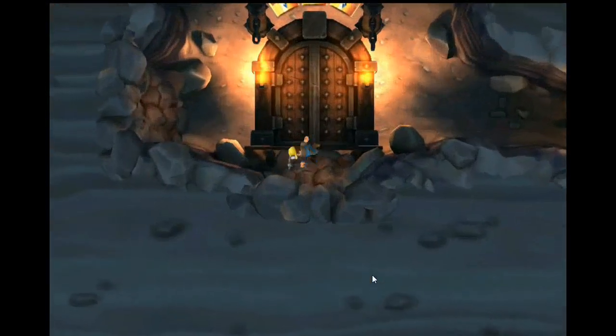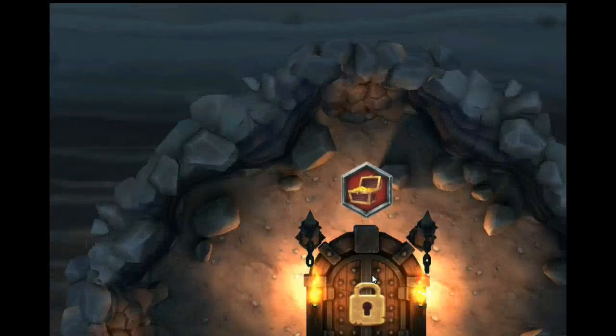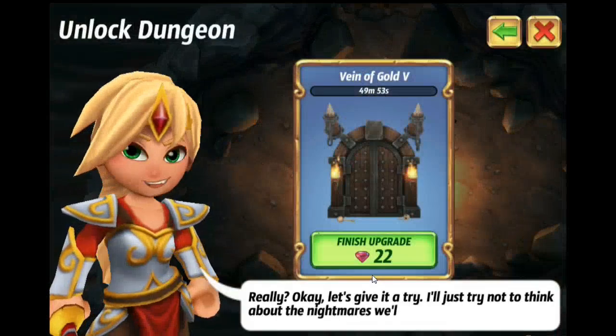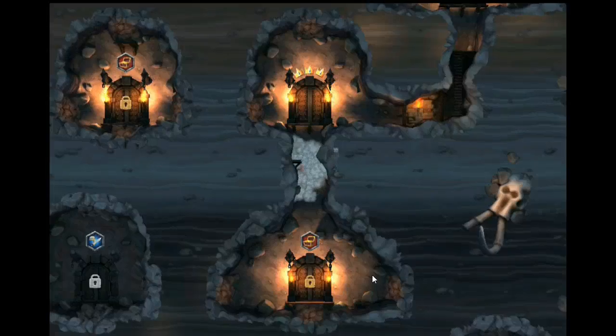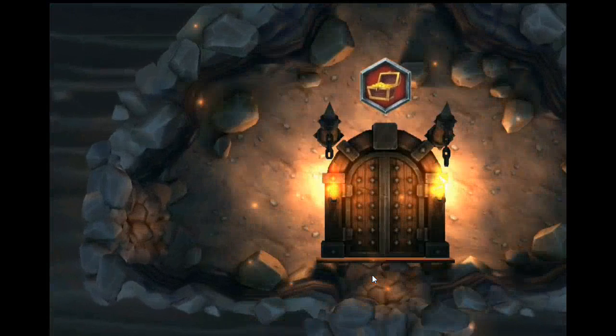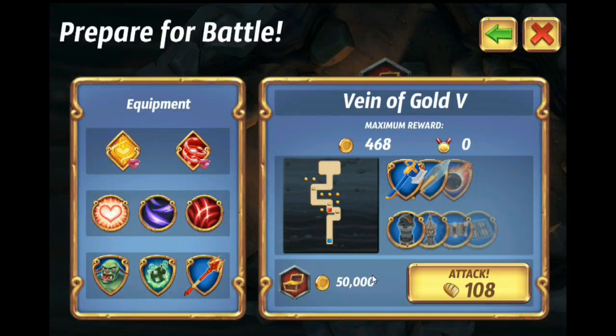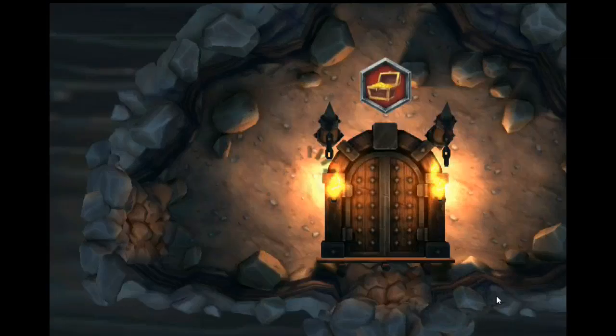So that one right there is giving a nice one-time bonus of 50,000 in gold. And you can see it's taking 49 minutes to get there, so we're going to go bust through that. And the bread cost is going up pretty high now. It's 108 bread cost.